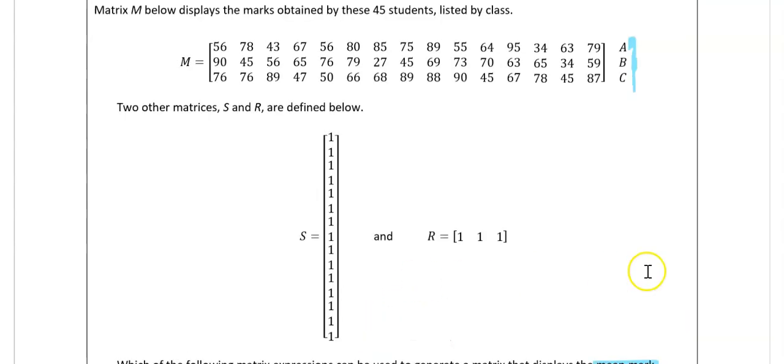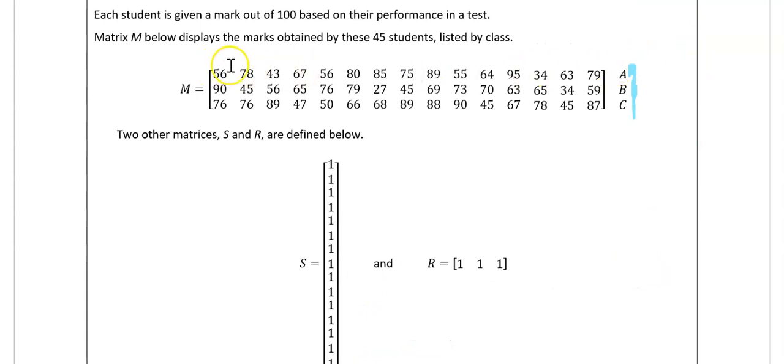If you were going to find the average of those classes, there are 15 students in each one. So if I said to you, tell me the average mark for class A, what you would do is add up the values for class A. So you would add up the row. You would then, I'll just make a note, add the row. You would then divide that by the number of students, so by 15. And that would give you your average.